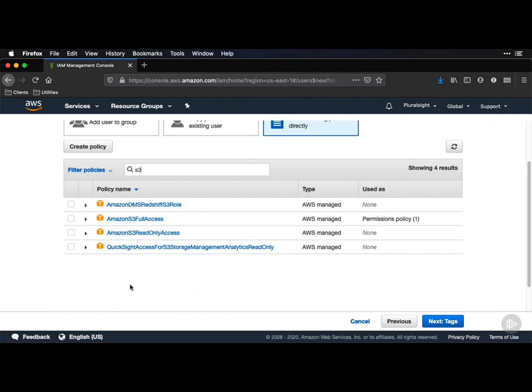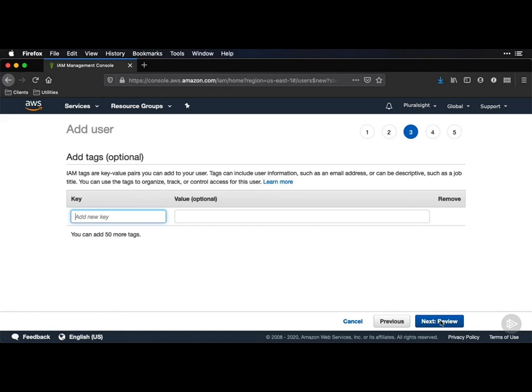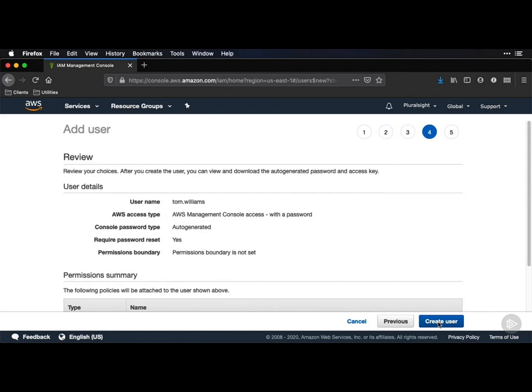And we can see here that there are 4 different policies that show up, and they are all AWS managed. Well, in this case, let's say that Tom is going to manage all of our S3 buckets for the organization. Well, we probably want to have him have S3 full access. So we can go ahead and attach that to his user. We could choose here to go in and add tags for this specific user. This could be valuable if you wanted to document different departments or different organizational structures, but we're not going to use this for the moment. And then we can go into review.